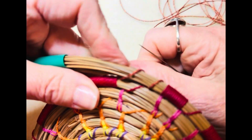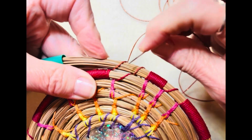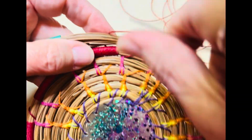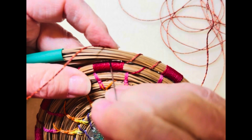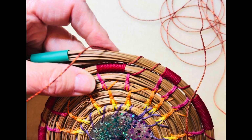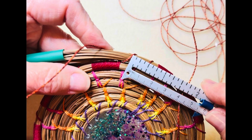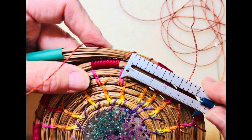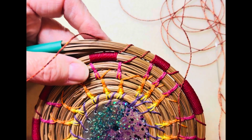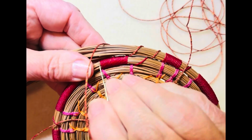And I'll just show you this first part and then you can work around. So see, this is like a quarter of an inch, and this is a little bit larger. So we'll see how this works out. So then I'm going to try to keep them about this length, which is, yeah, it's a little bit larger. It's not quite a half. A little bit larger than a quarter, so in the middle. So I will go in the middle.